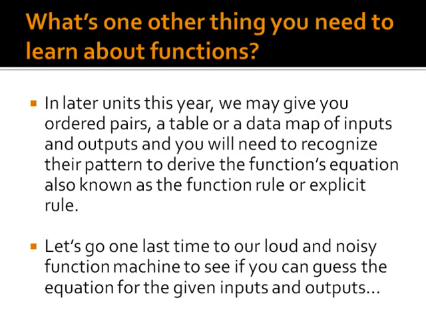One more thing about functions. In later units this year, we may give you ordered pairs, a table or data map of inputs and outputs, and you will need to recognize their pattern to derive the function's equation, also known as the function rule or explicit rule. So let's go one last time to our loud and noisy function machine to see if you can guess the equation for the given inputs and outputs.